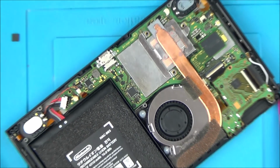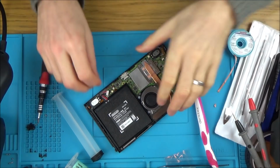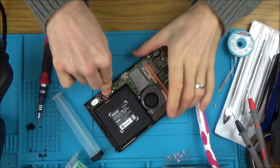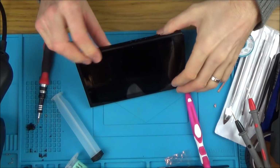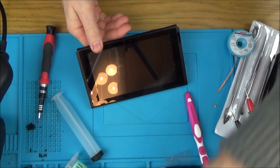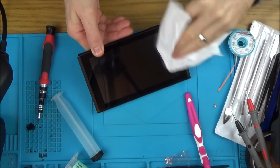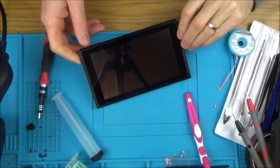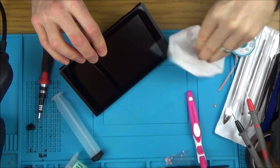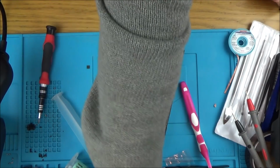So let's zoom out. Now, let's see if we've got anything. Put it on there. Turn it on here, and of course we still don't have anything. Right, still nothing there at all. Let's see if we have anything when we're trying to charge it.